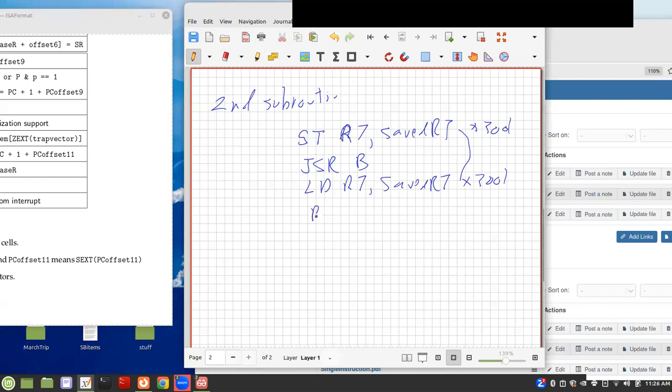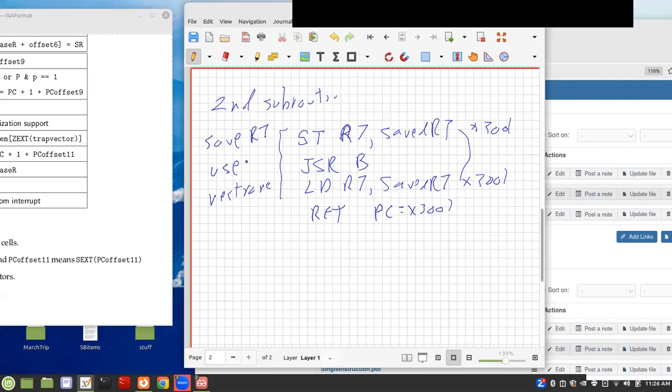So when you call this return here, it goes back to PC equals X3001. This is the strategy of save, use, and restore: you save the old R7, use the new R7, restore the old R7.